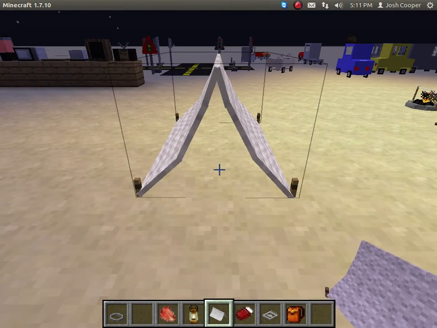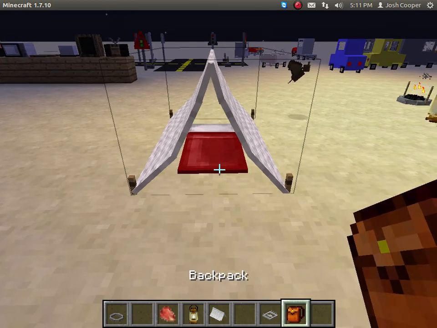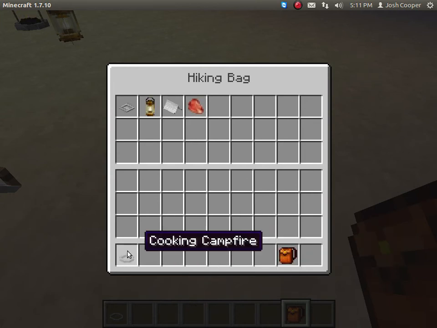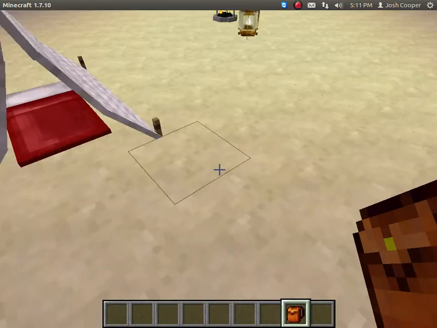Here's the tent. You can add a sleeping bag in it. This backpack is pretty much, you just put some stuff in it, you know, whatever you want. And then there's a new survival inventory.